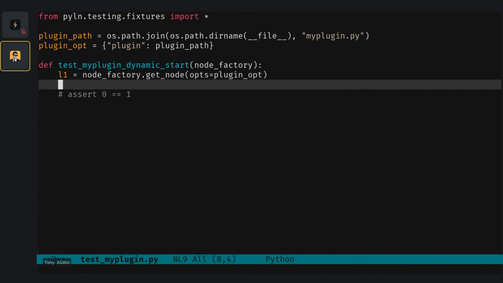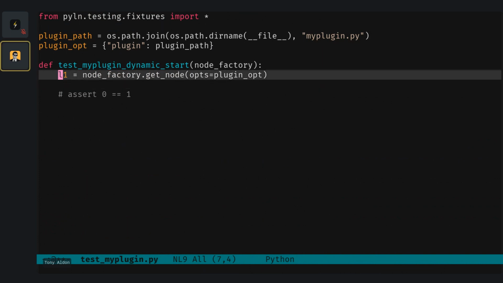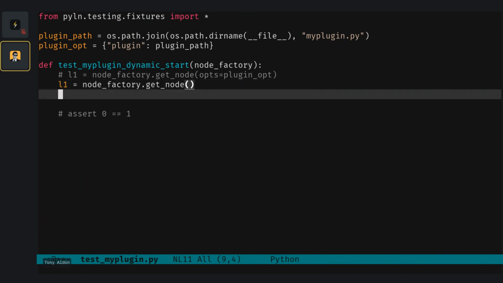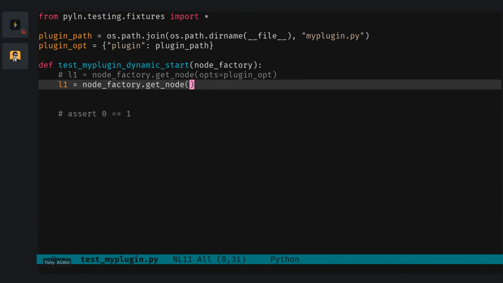So here we no longer use it like this. We started with nothing here, I should say not nothing, but without any startup option.